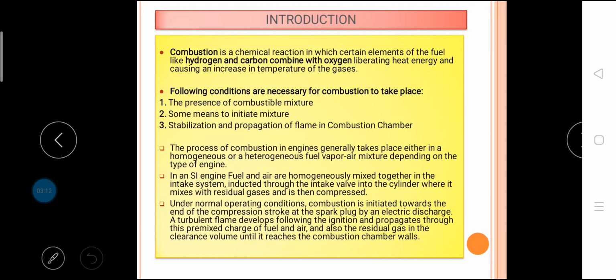Let us discuss heterogeneous mixture. In a heterogeneous gas mixture, the rate of combustion is determined by the velocity of mutual diffusion of fuel vapors and air, and the rate of chemical reaction is of minor importance. Self-ignition or spontaneous ignition of fuel air mixture at the high temperature developed due to higher compression ratios is of primary importance in determining the combustion characteristics.